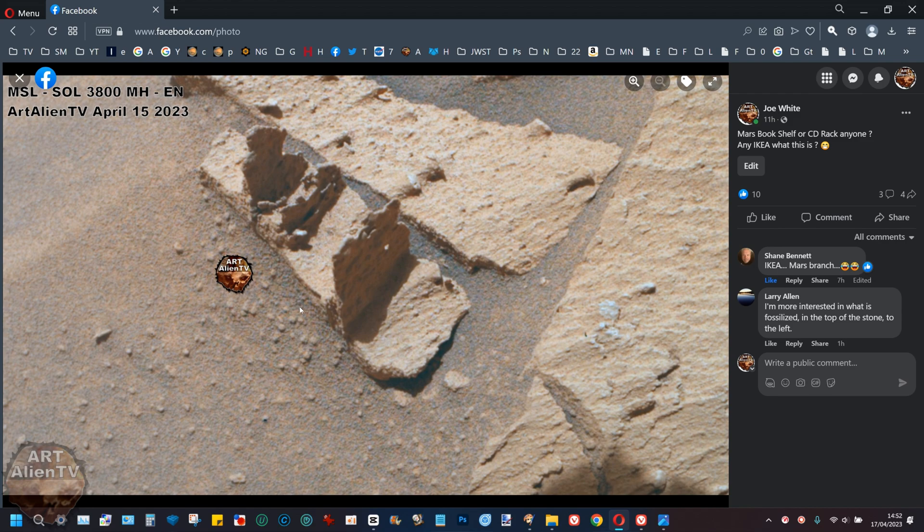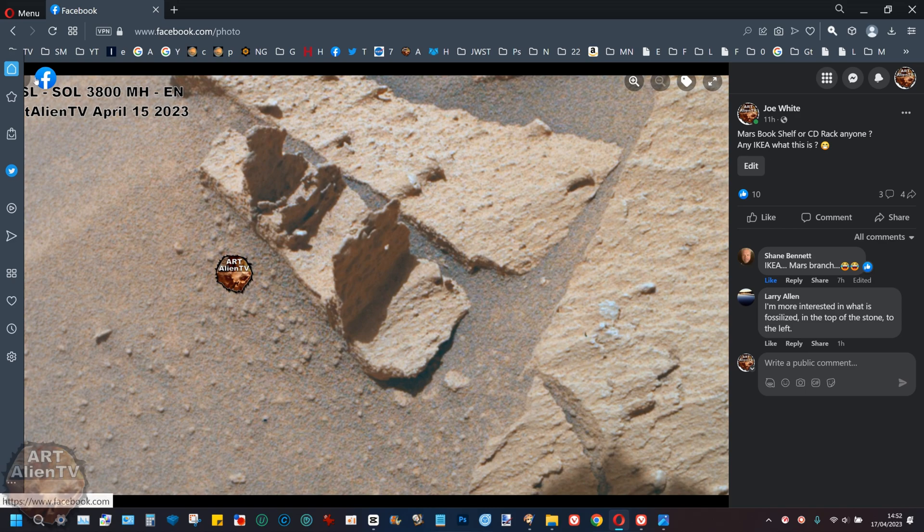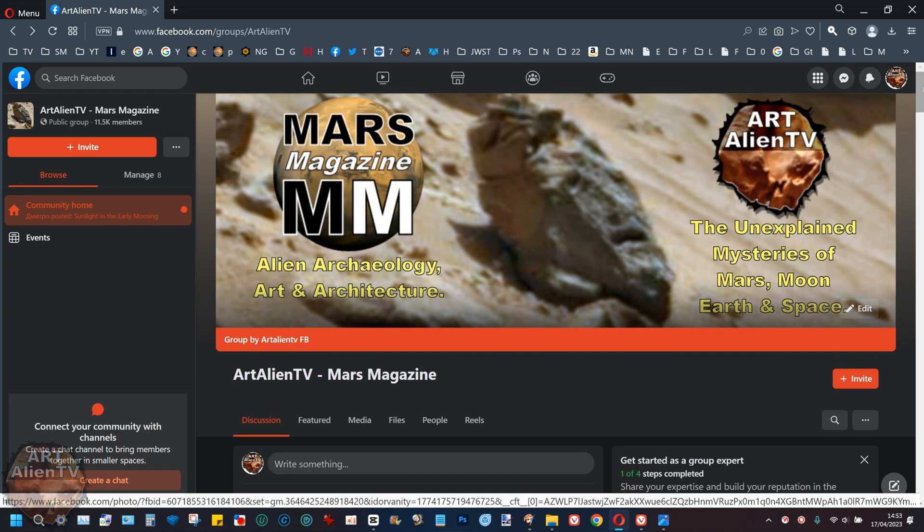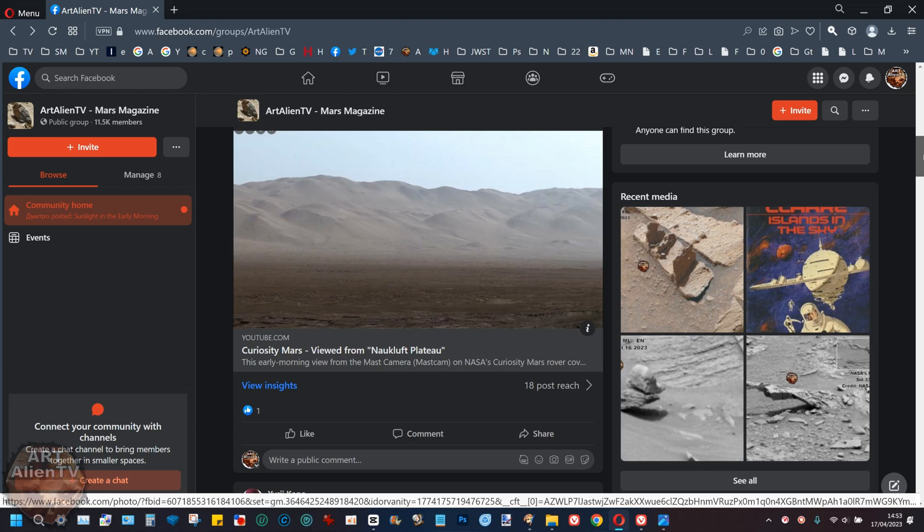It's like some kind of technical object — a techno fossil. It's not a fossil of a creature or a plant, it's the fossil of something technical that has been manufactured perhaps. Do come along to Mars Magazine if you want to see things like this before they go up on YouTube. There's lots of stuff on this page — I always put things there first to test the water, see what people think, and then make videos and post on Twitter and YouTube. It's totally free to join. The channel covers unexplained mysteries of Mars, the Moon, Earth and space — alien archaeology, art and architecture.